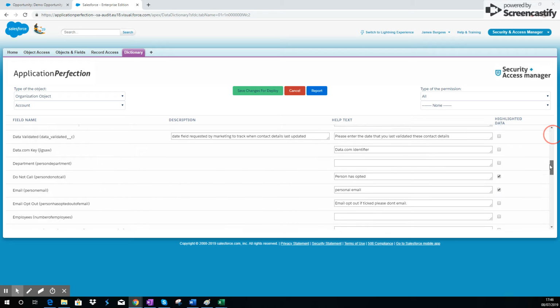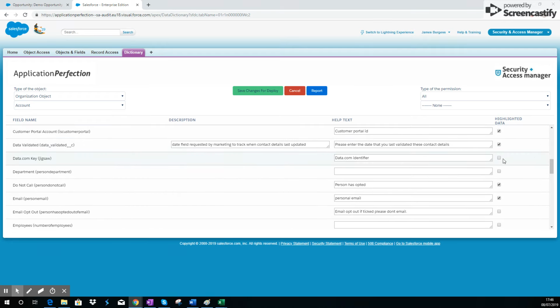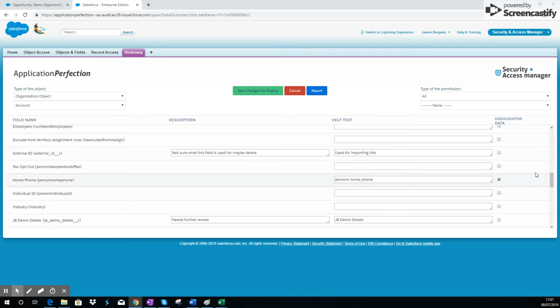So this might be company confidential information. So say, for example, it could be legal information that you keep on your customers, or it could be their revenue information or stuff that you've got a duty of care to protect. Equally, it could be personal information on your customers, so it could be date of birth, address, or any of those fields that you've got a duty of care to protect through the data legislation acts. So here I'm going to very quickly track my data.